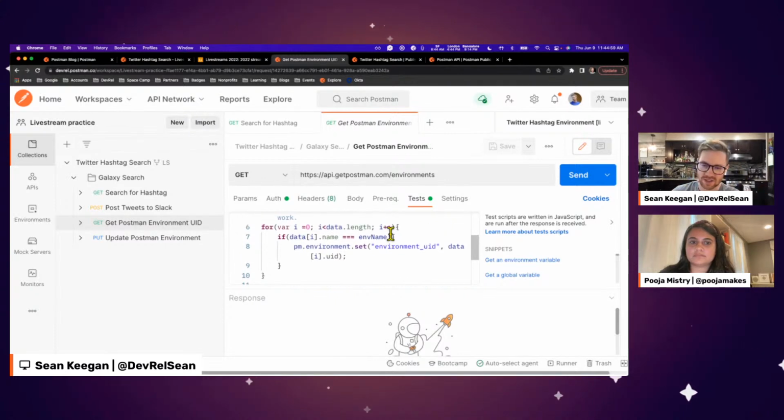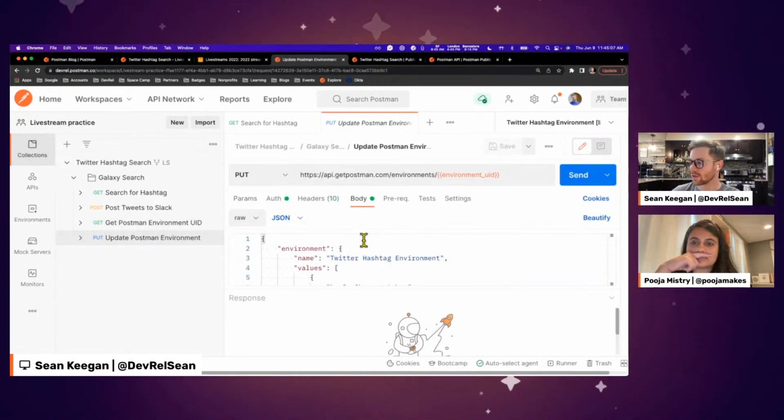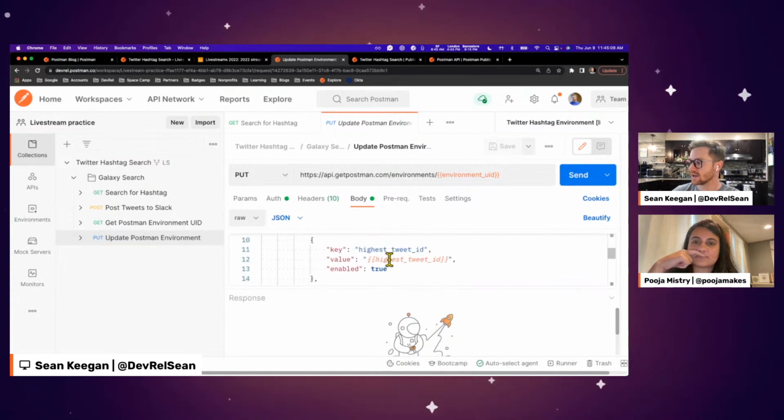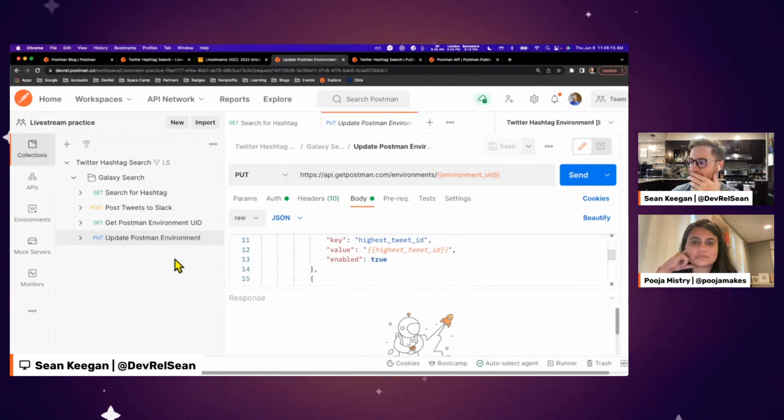I'm not going to go through this in detail because I want to make sure we do other stuff too. I'm capturing the environment that I was using in Postman, and then I'm updating it with the highest ID so that when the monitor runs next time, I'm only getting the newest tweets. That's what it looks like in a nutshell.